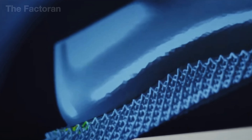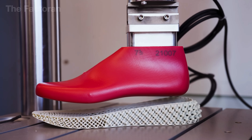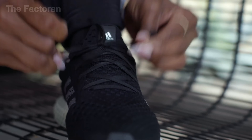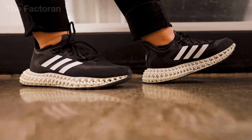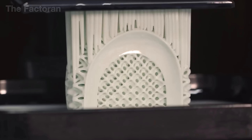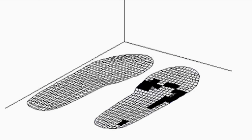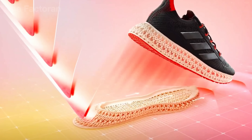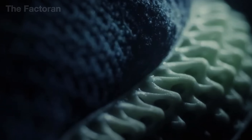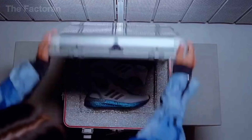Adidas continued to push boundaries with carbon. At the Adidas Innovation Lab, engineers studied how the foot moves during high-speed running and arrived at a key insight: instead of using a single solid carbon plate like many competitors, a more effective approach was to split it into several smaller rods. That's how the Energy Rod system was born — ultra-light, ultra-stiff carbon bars placed separately within the midsole, mimicking the structure of the human foot. The result is a ride that feels more flexible and natural yet delivers explosive energy return with every stride. Boost feels like landing on an air cushion, while carbon responds with the sharp snap of a forward launch.